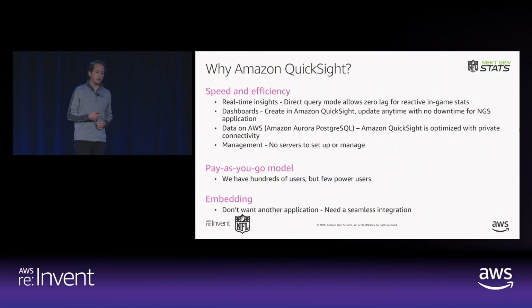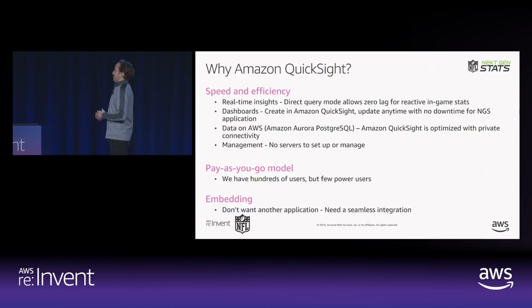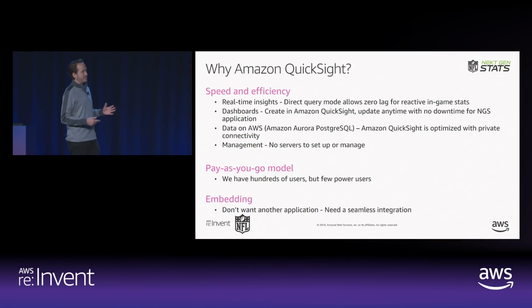The pay-as-you-go model is also a huge driver. I mentioned we have hundreds of users, but very few of them are super power users. So we have a good group of people that are using it a ton, but then we also have hundreds of users who need to have access to the data, but aren't going to be using it as regularly. Some might be using it an hour a week. Some might be using it 15 minutes a week. Some might be using it 15 minutes a year. That's fine. We want all of our users to be able to research and have any question that they have answered. But it seems a little bit silly to be paying the same private seat license for every single user when they're not all using it the same way, and some are possibly not using it at all.